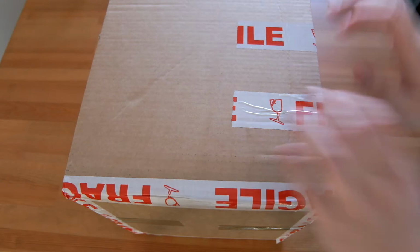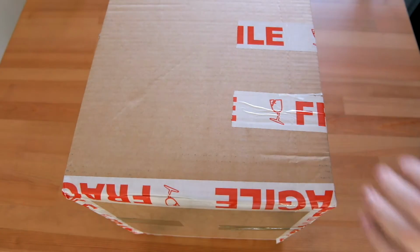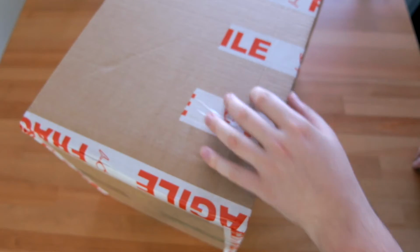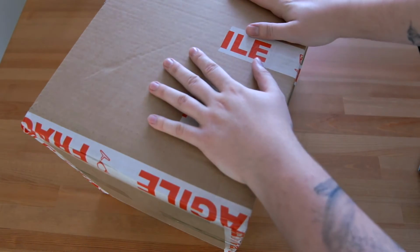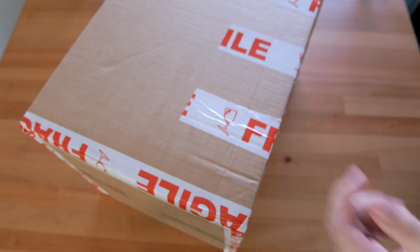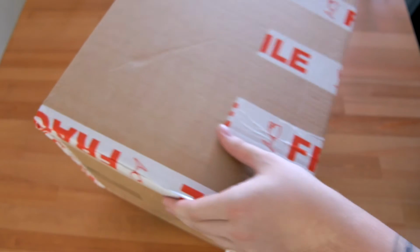Right, hello to my unboxing video of, well, what I hope is my new camera, which is a Fujifilm XT-1, and a flash gun for it, which is the Nissin i40. Well, at least that's what I hope is in this box. So let's find out, shall we?